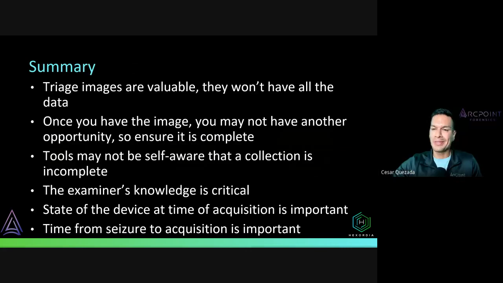Right. So to wrap this all up, in summary, what we want you to take away is that triage images are valuable, but they may not have all the data you need. You may need additional information to piece those puzzle pieces together. So we advocate for a full file system when possible. And once you have an image, you may not have another opportunity at it. So make sure it's complete, make sure it's not encrypted, make sure that image opens up in your tool and you can see everything just fine.